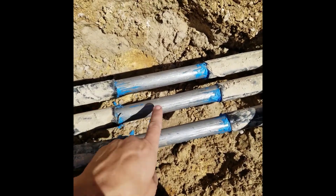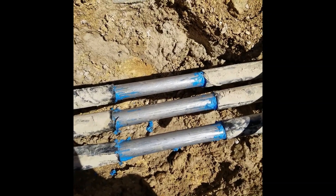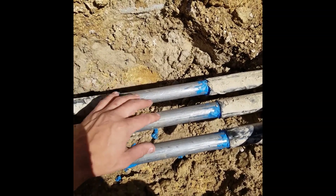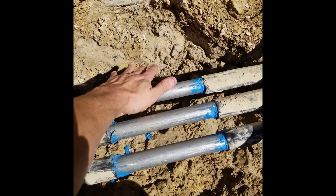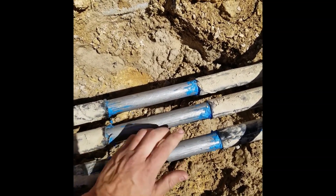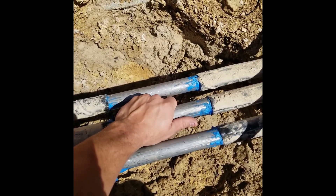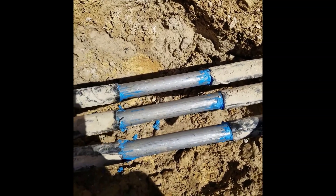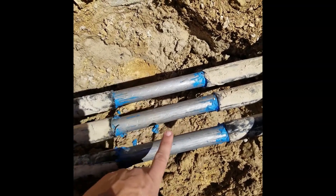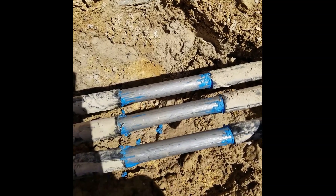So we've got to cut in and tie into two of these lines. We have absolutely no idea — they have absolutely no idea — which line is still live. One of these is live and two of them are dead. So they're bleeding out the pipe right now. This one right here in the middle is cold; these two are hot. If they bleed out 3,500 psi of natural gas, it makes this one cooler. That's definitely one way to check it. We're going to go with that. So one's going to be gas and the other one's going to be vent.